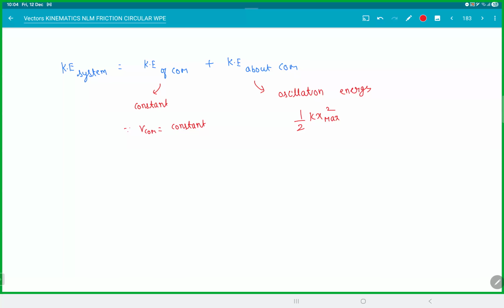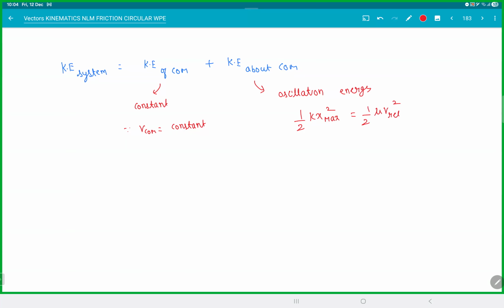What is the initial spring energy? Zero. What is the maximum spring energy? Half k x max square. So where do you get all that energy from? That is the energy which is going back into kinetic, and that is energy which is going back into the spring, isn't it? So oscillation energy is nothing but half mu v relative square. So A and D answer is same. But just because I use the word energy of oscillation, people are clueless.